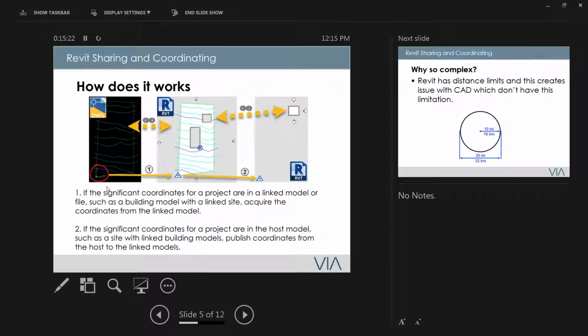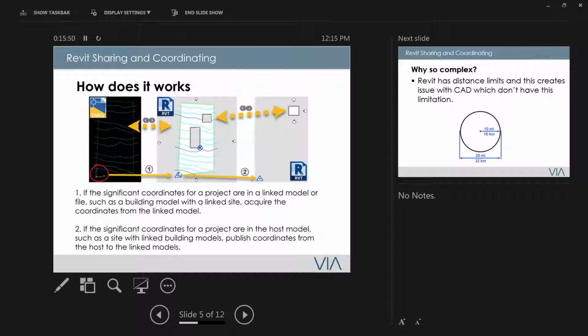So typically for our survey, like if we have to do this, my origin point for this would be this corner right here. That is how I start all my projects, is that I always follow the corner of the property line. Okay, that's always the case. Don't put it inside a building. I know that sometimes people will do that. The only time I do it inside a building is if you're linking in a building and you know that the origin point is arbitrary, then yes, I would say put your origin point somewhere there.